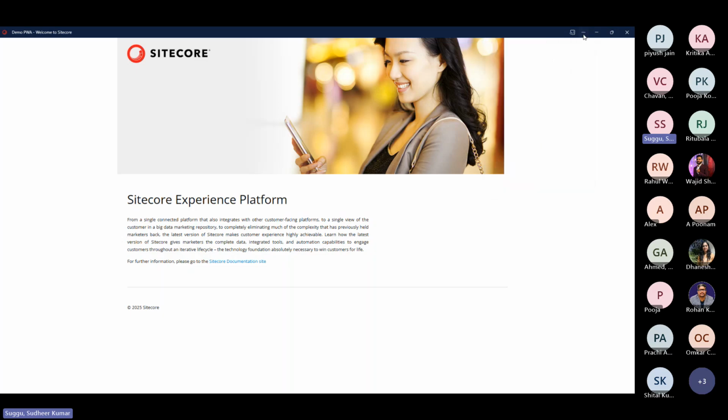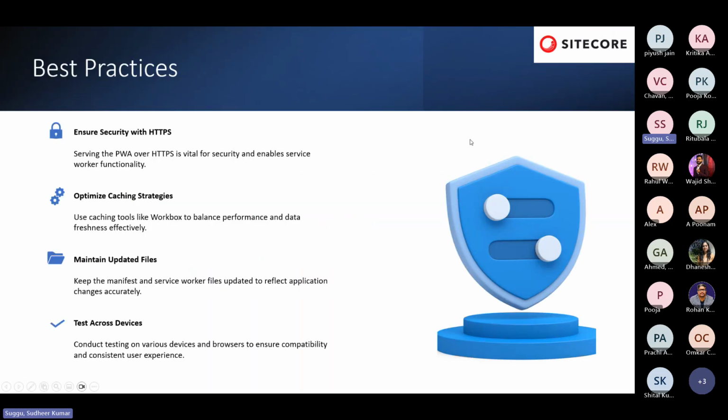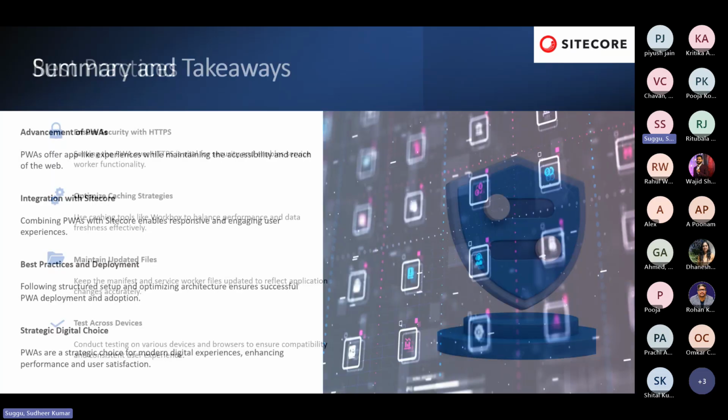The other thing, because we can't do uninstalling and all those things every time, is that we have to maintain a bundling concept, where you provide versioning for the CSS and JS files. Whenever there is any change in the deployment, those files will automatically get updated in the PWA app as well. As I said, this is supported on various devices, to ensure compatibility and provide a consistent user experience. So this supports all the browsers and all the devices.